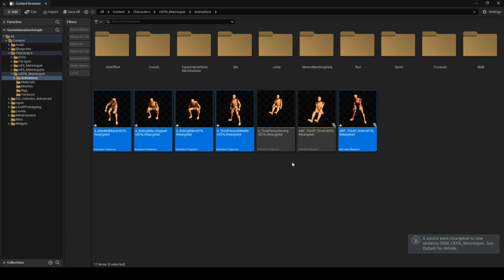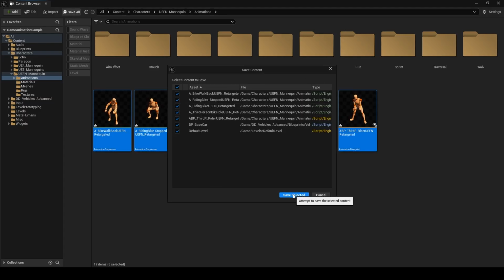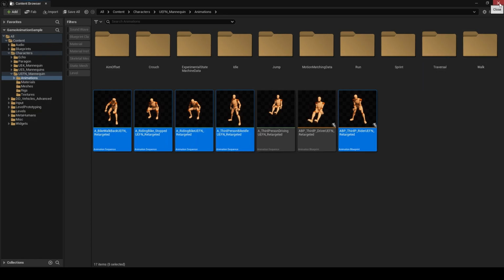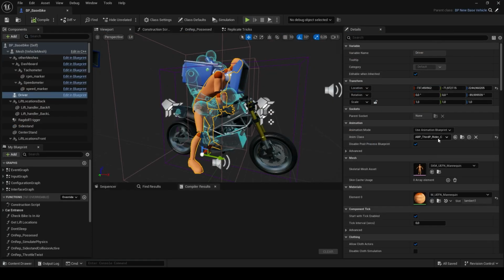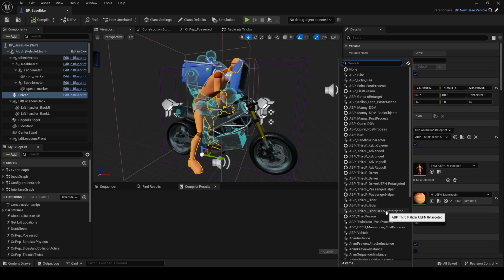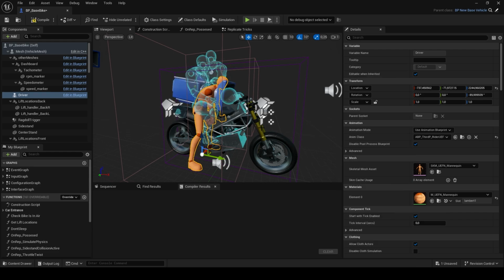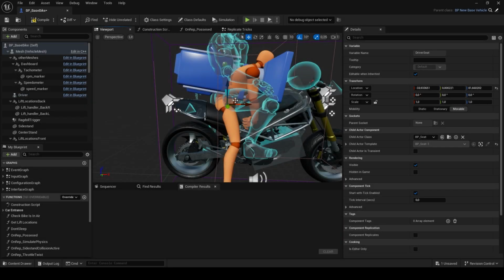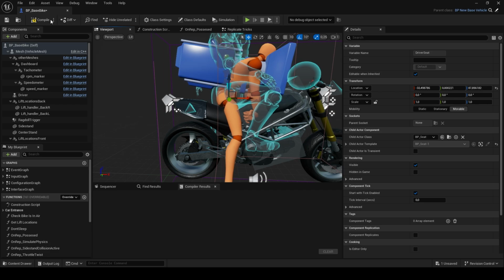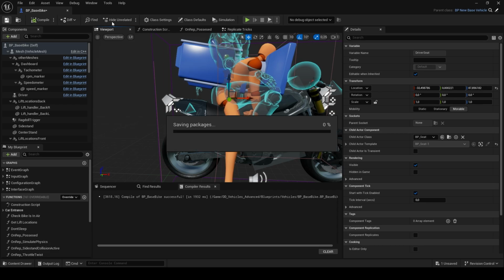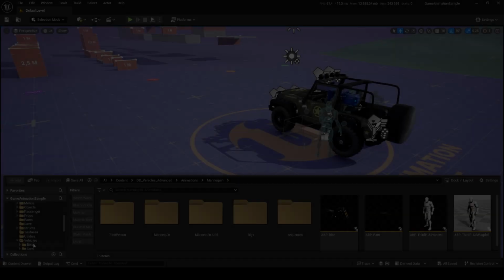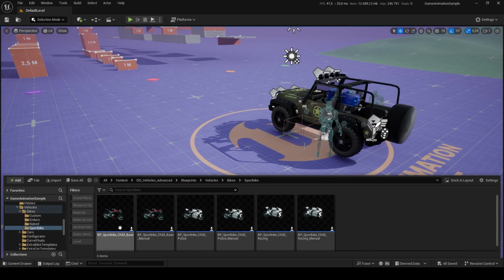It's always a good idea to save assets after these steps. Then go back to BP Base Bike and assign the retargeted animation blueprint. Finally, adjust the seat's location as needed. And again, remember that you may need to readjust it for specific bikes. And you're ready to test any bike you wish.